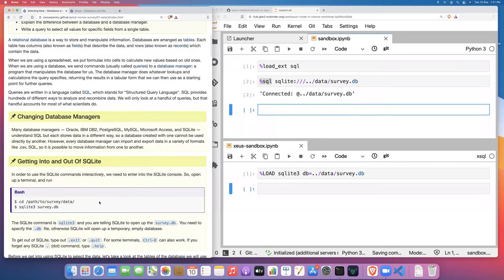Okay, so a relational database is just a way to store and manipulate information. A CSV file is one way to store data. A text file is another way to store data. A relational database is just another way to store data. Most of the world's data is locked up in relational databases, and the language of relational databases is SQL. SQL is perhaps unsurprisingly the most widely used programming language in data science. Not as much in academia, but definitely in industry.